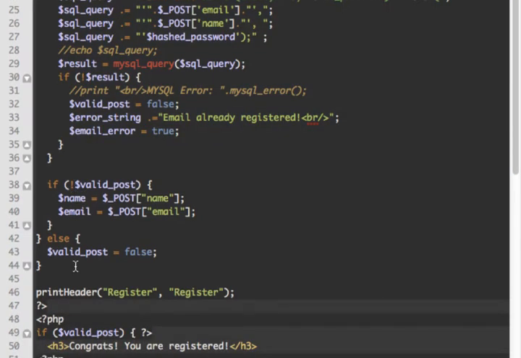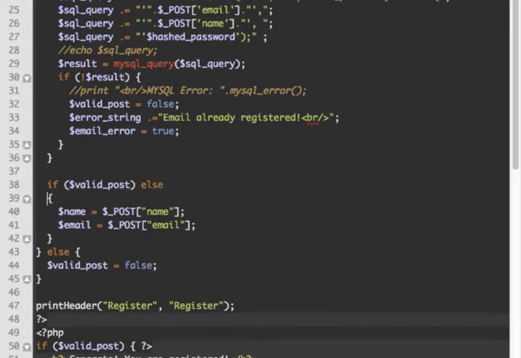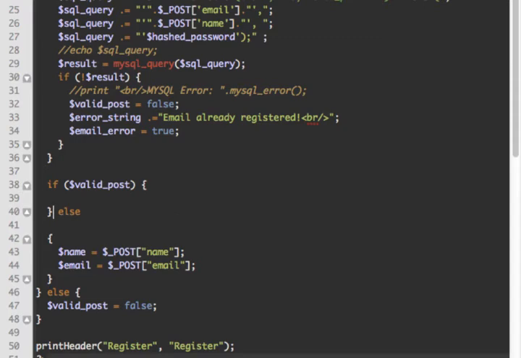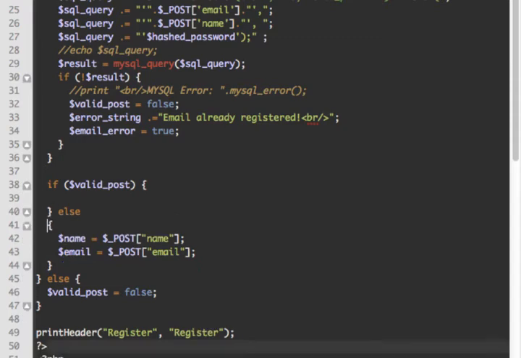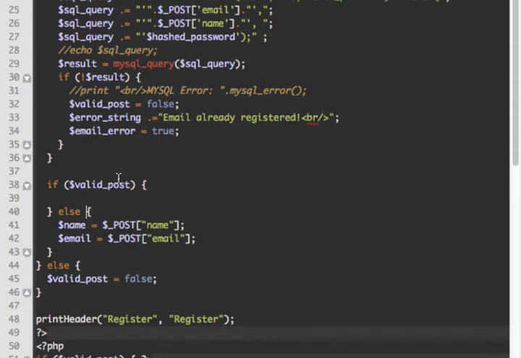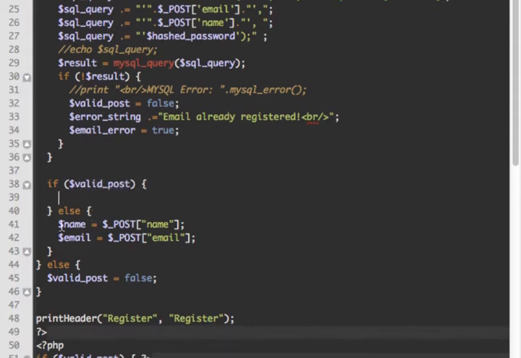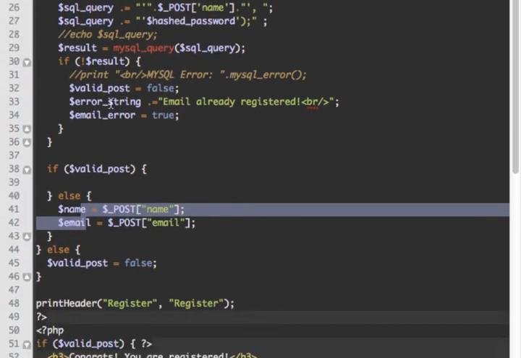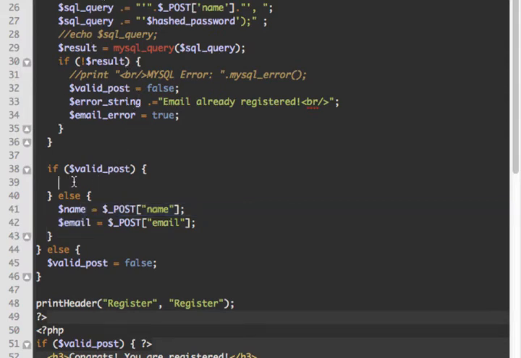So I'm just gonna change this really quick, and so now if everything's valid, now we can redirect the user, and if not, then we could set the variables so they show up in the form. So again, this is the register page. We just inserted the user into the database, and now we can redirect them.